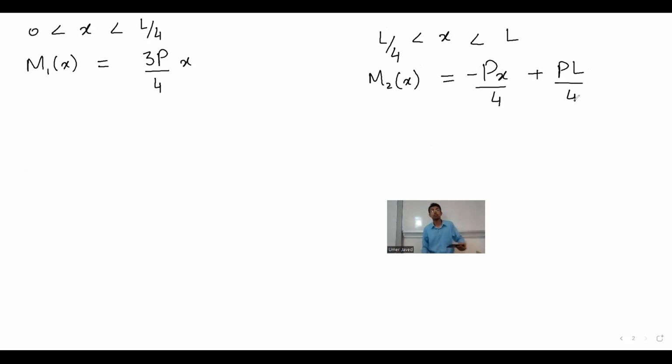And it also answers Bahadur's question, right? If you substitute x as L, what would you get? You would get a 0, which makes sense because the roller doesn't support any bending moment. If you substitute x equal to 0, you get M1x equal to 0. That pin joint on the left also does not support any moment. But it also indicates that this equation, the left hand side, is only true between 0 to L by 4, and the right one is only true between L by 4 to L. So students who don't like this mistake, they can put an equal to.